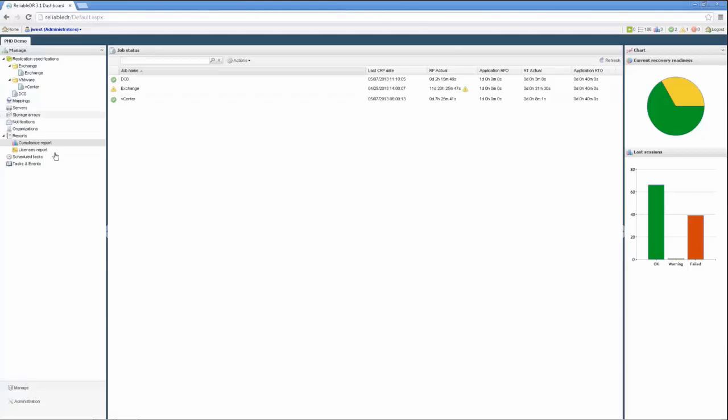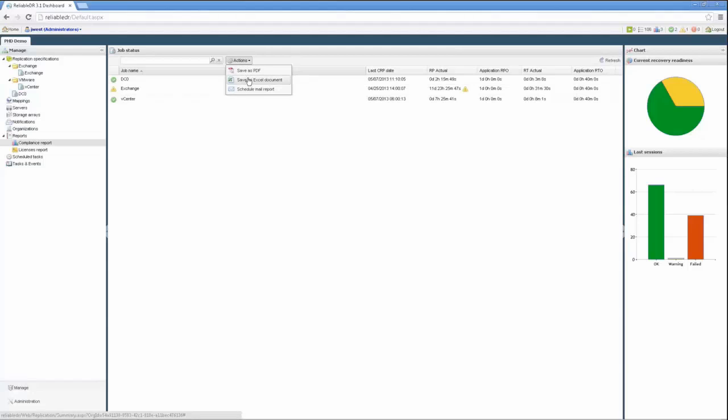Really, you'll see here in the interface how this works: from a compliance standpoint, you focus on services. So I have Exchange, I have a domain controller. I can quickly see what's in compliance and what's not. Here's my last CRP date. Here's the last good state I can fail back to that's been actually tested and passed certification. Here's my RPO actual that I'm accomplishing. Here's my set RPO, so I can see what's set and what I'm actually accomplishing. Here's my RTO actual, and then same thing, here's the set application RTO. So I quickly see what's in compliance, what's not.